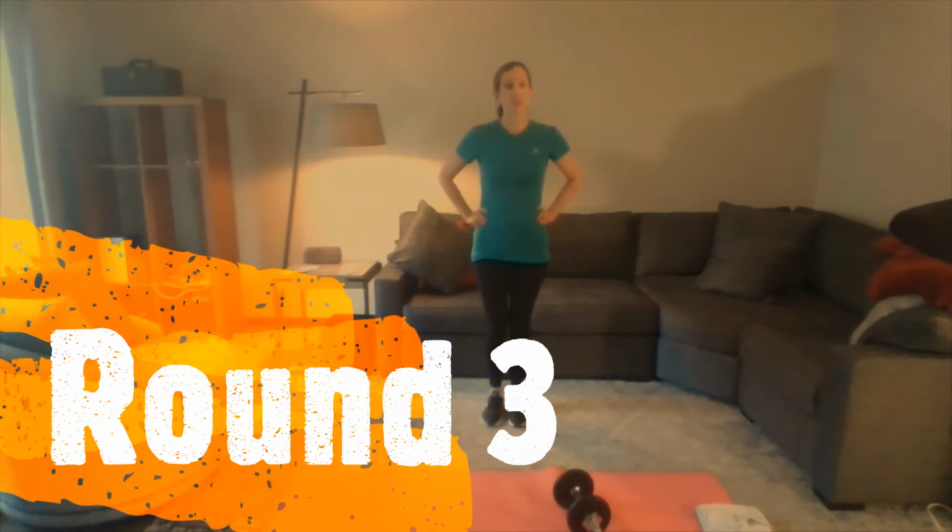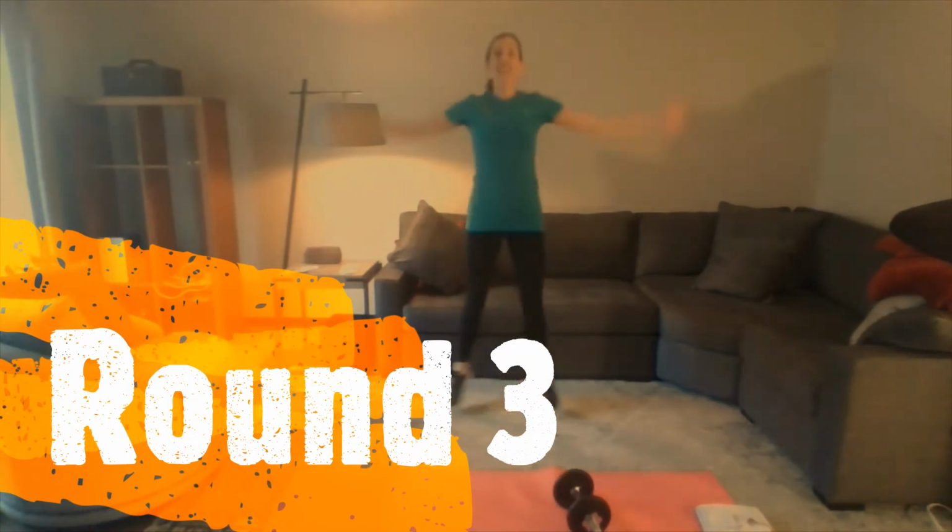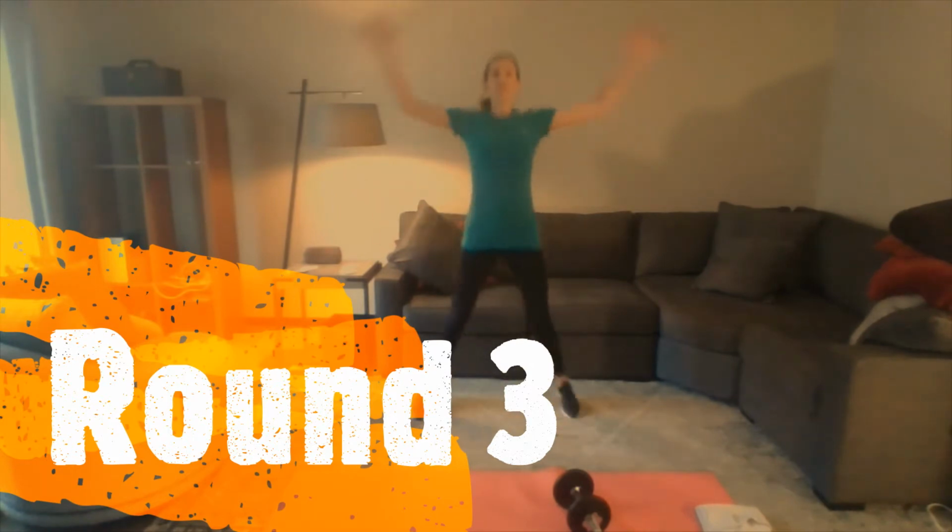Round 3 starts with 45 seconds of jumping jacks. Go ahead and take it there now. So this is your moderate intensity level. If you need a lower intensity, take it to those heel taps, or if you're looking for a higher intensity, take it to star jumps. Choose the level that's best for you.